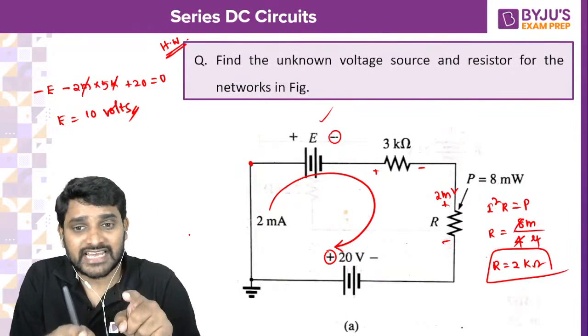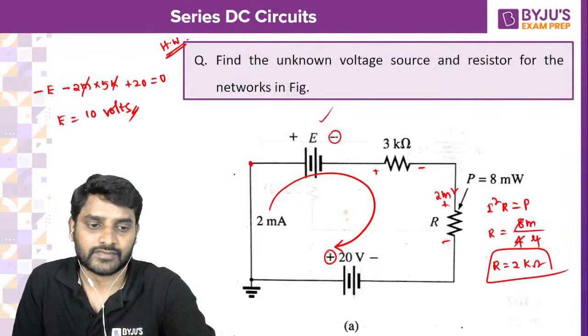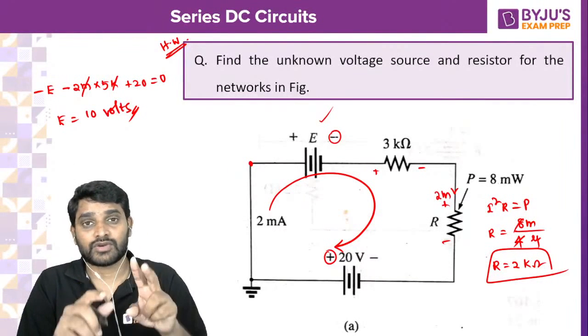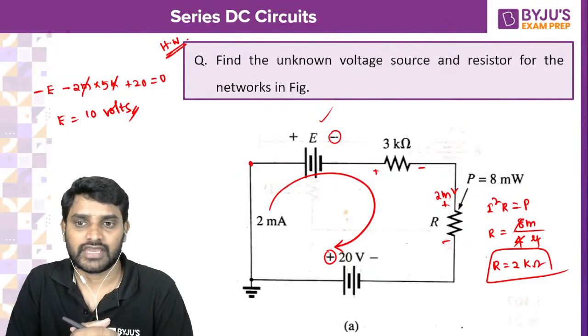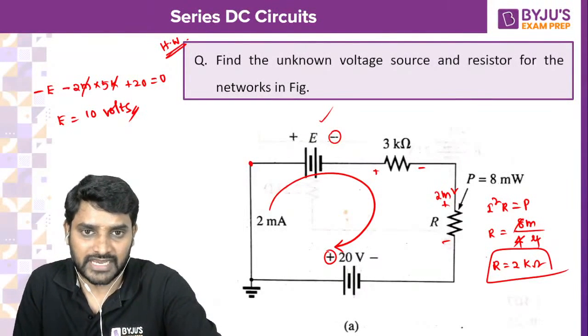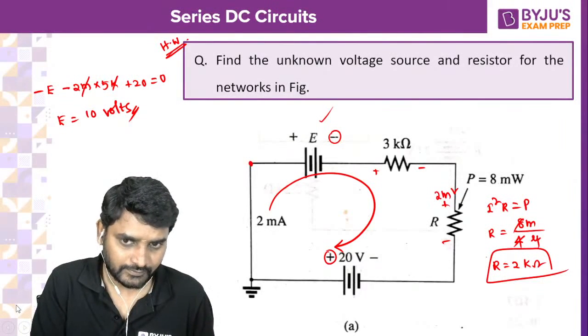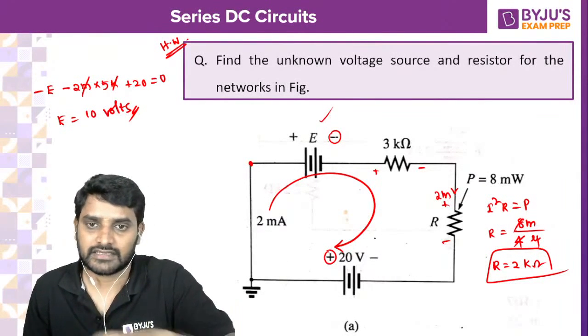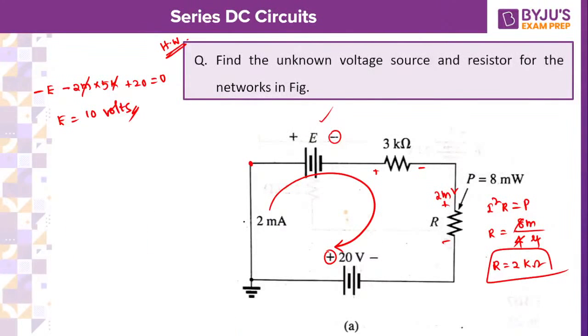If you assume the current direction in the reverse, it will be a different answer. So if current direction is not given, you are going to get two answers. Okay, E is equal to 10 volt. So if you take up current direction in a different manner, like anti-clockwise, let me hide and let me show you. This is positive, negative, so here it is E. And I'm simply replacing the two resistors with a single resistor. And here this is the plus minus 20.